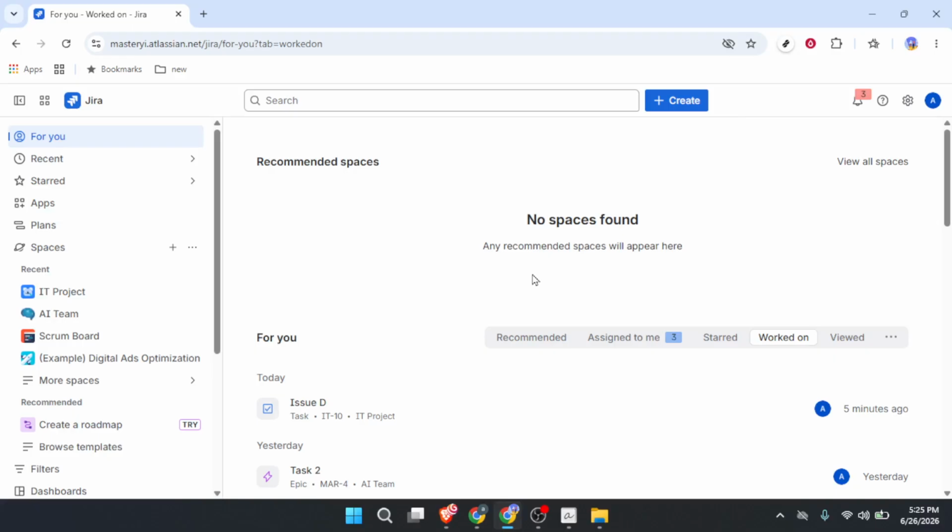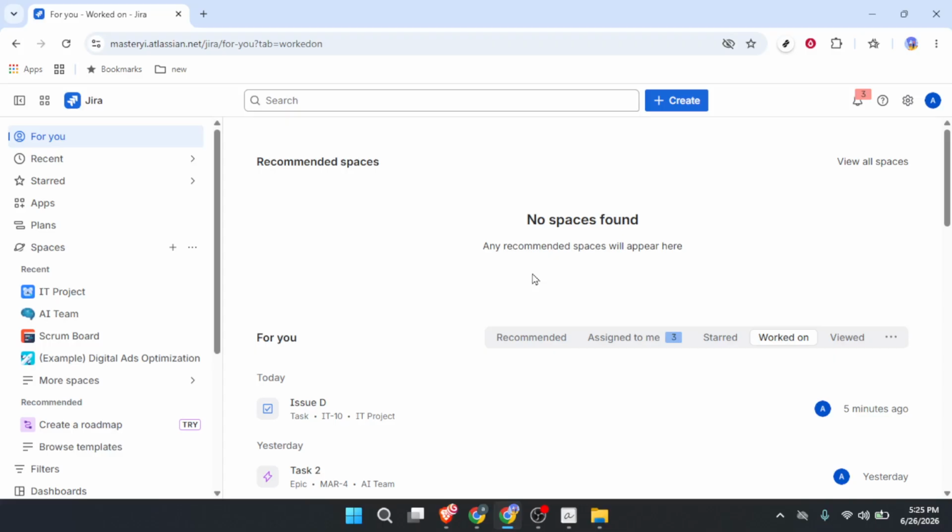Here's the plan. We'll start by opening your Jira project, then we'll create an automation rule from scratch. I'll show you how to pick a trigger, something like when a work item is created, and then connect that to a customized email action. By the end of this, every time the right event happens in your project, Jira will send out an email automatically with no extra work from you.